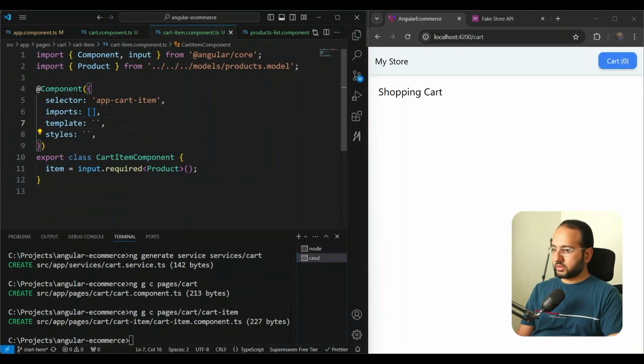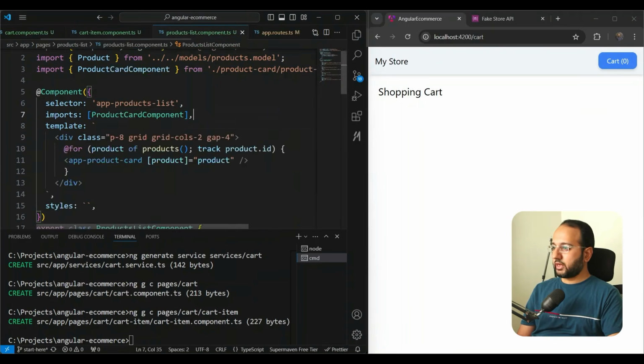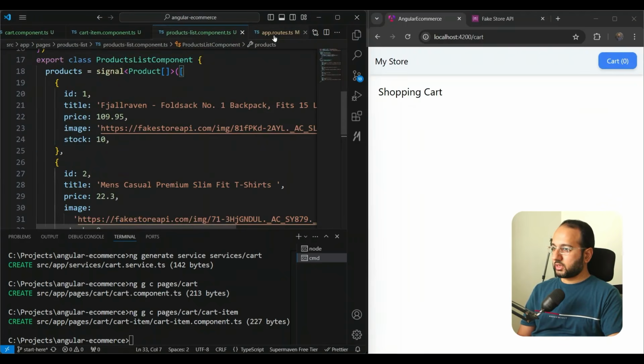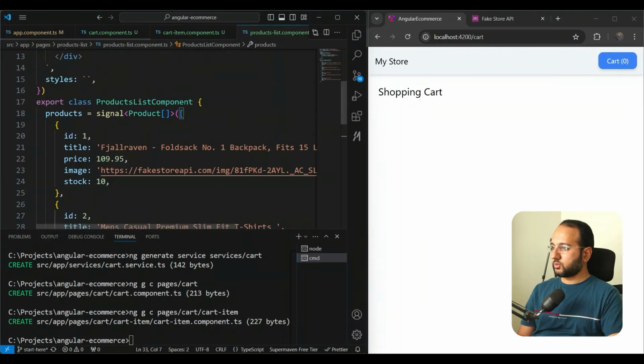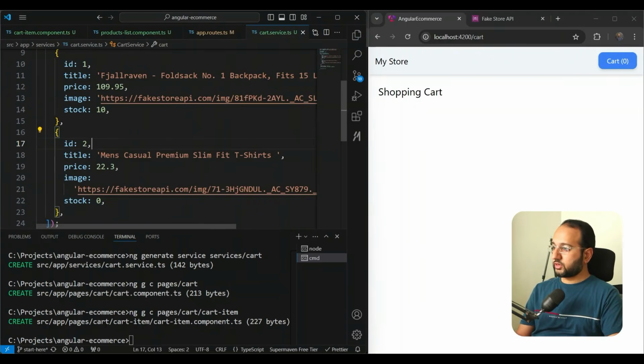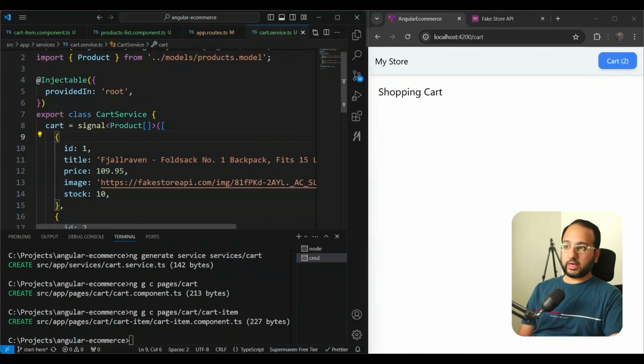Let's first save this, and in order to test this a bit, we can just add some initial products just to test things out. I'm just going to copy this in, and I'm going to go in my cart service here, and I'm going to give initial values here. Okay, just to test things out so that we don't have to refresh things again, because once the app refreshes, it's going to lose its state, the cart state that it has. Okay, so currently you can see that on load, it has 2 items because we have our dummy data or static data here.